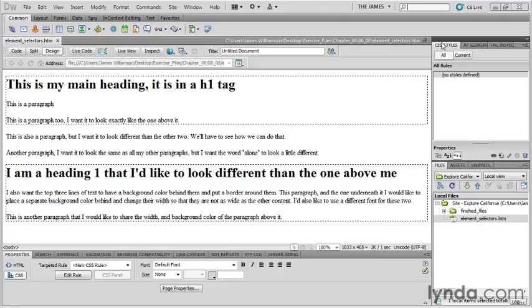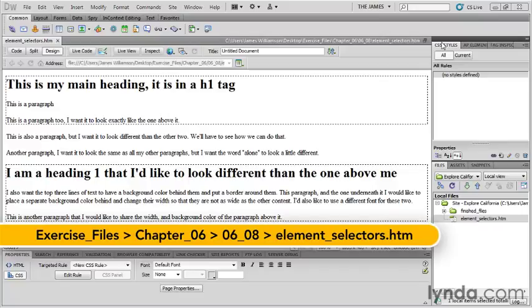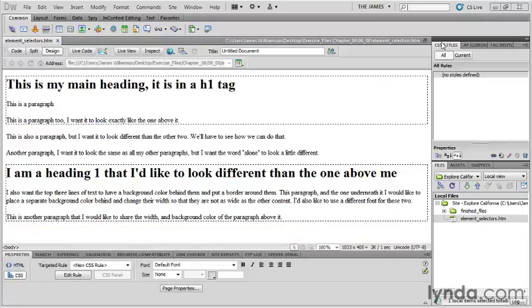Now that we have a better understanding of how Dreamweaver works with and creates CSS, it's time to focus on learning the CSS itself. Now, we won't be able to cover every detail of CSS. It's a really big subject. But we're going to cover the basics so that this foundation can carry you for the remainder of the title. I recommend checking out the other CSS titles on the lynda.com online training library for a more thorough exploration of CSS.